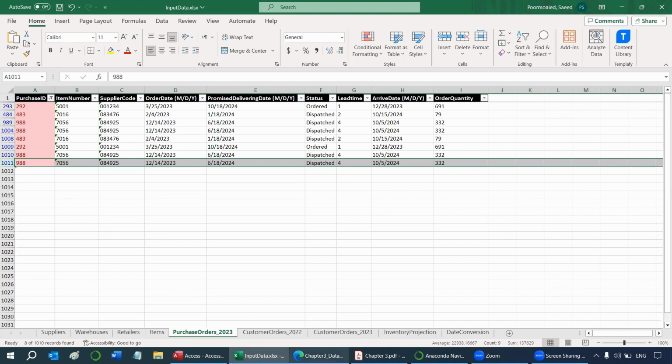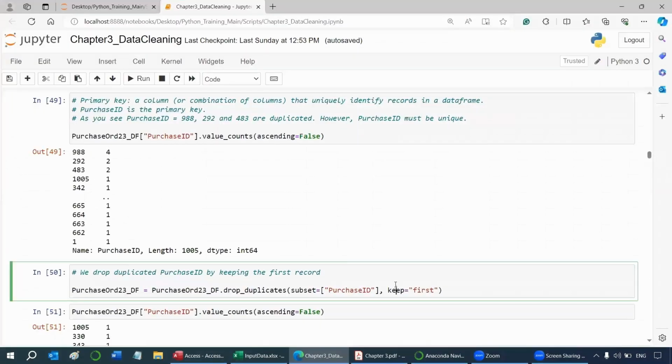So somebody may ask, what's the application of keep first and keep last? I would say using keep first or keep last doesn't matter when the duplicated rows are exactly the same. I mean, the values of all columns are the same. But if you want to drop duplication based on a condition on a column in the data frame, then using keep first or keep last matters. Let me explain what I mean in our data frame.